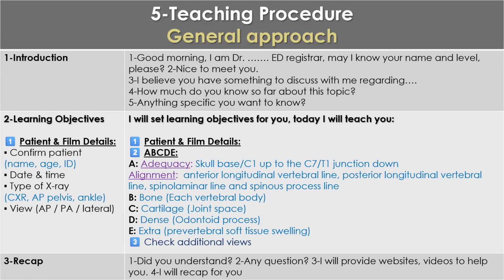Okay, so if we did not find T1, what should we do? Which view should we do? Sir, we will do the swimmer's view, or we can do the CT scan. Yes, swimmer's view, like the patient is swimming. So he will take the position of a swimmer and you will take the X-ray.